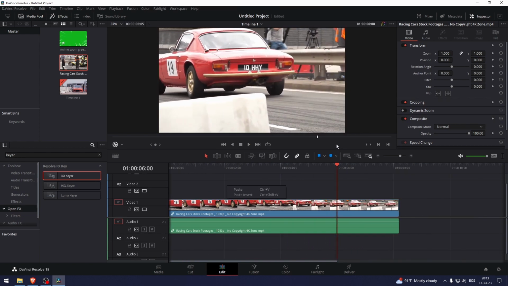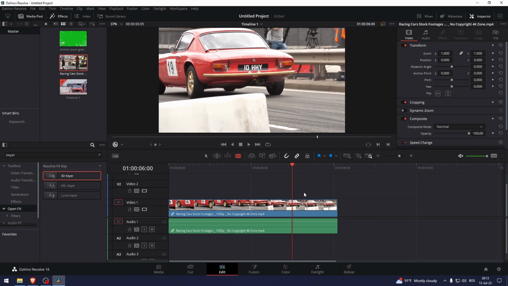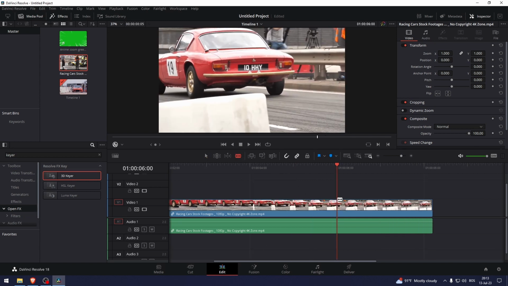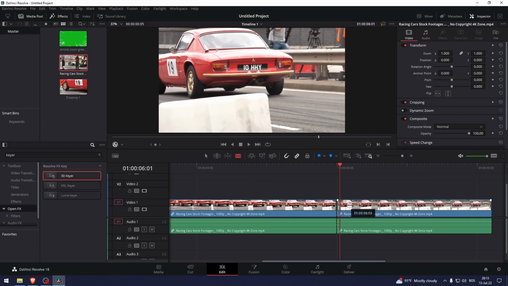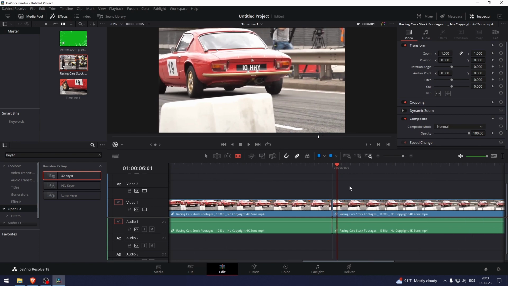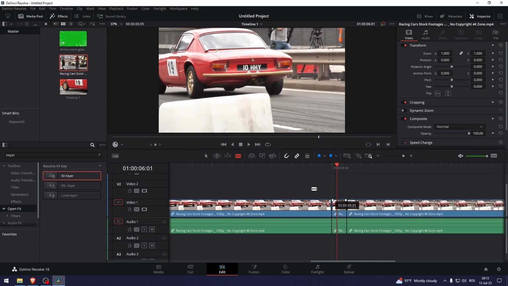So what you want to do now is click this slice tool right here. What you want to do is just slice this video right there. Click the arrow key on your keyboard like that, so it goes right next to the other frame. And there you go. And as you can see, this is one singular frame.